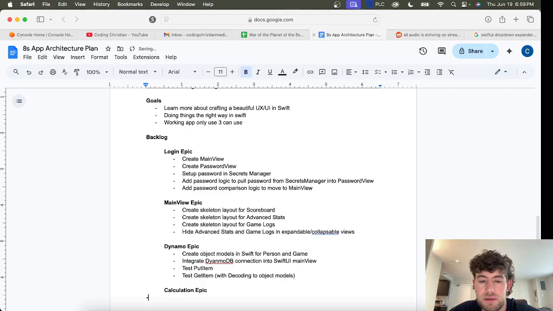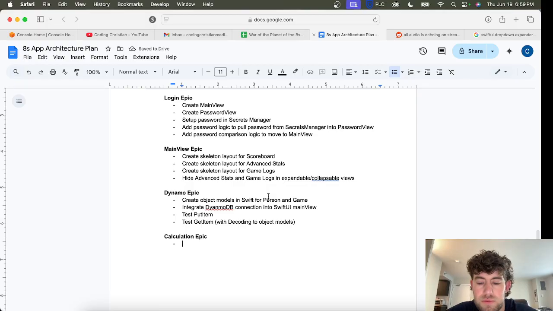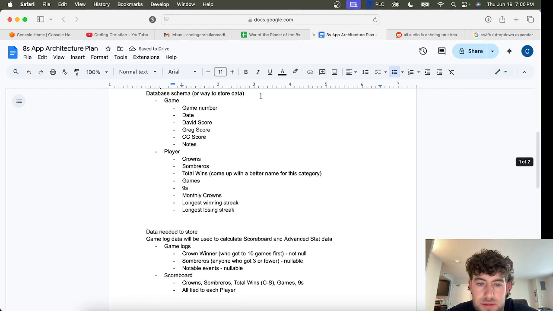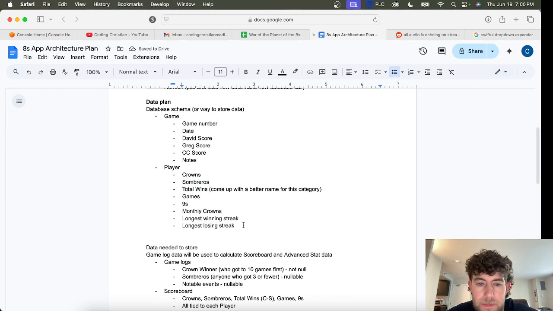And this will be calculate stats for all of this. I guess we could do like scoreboard stats, advanced stats, and then game.